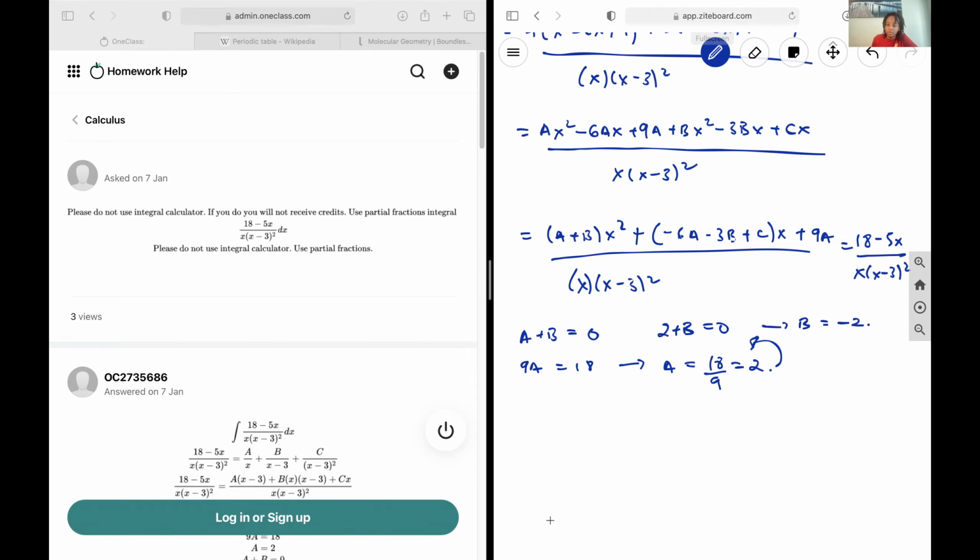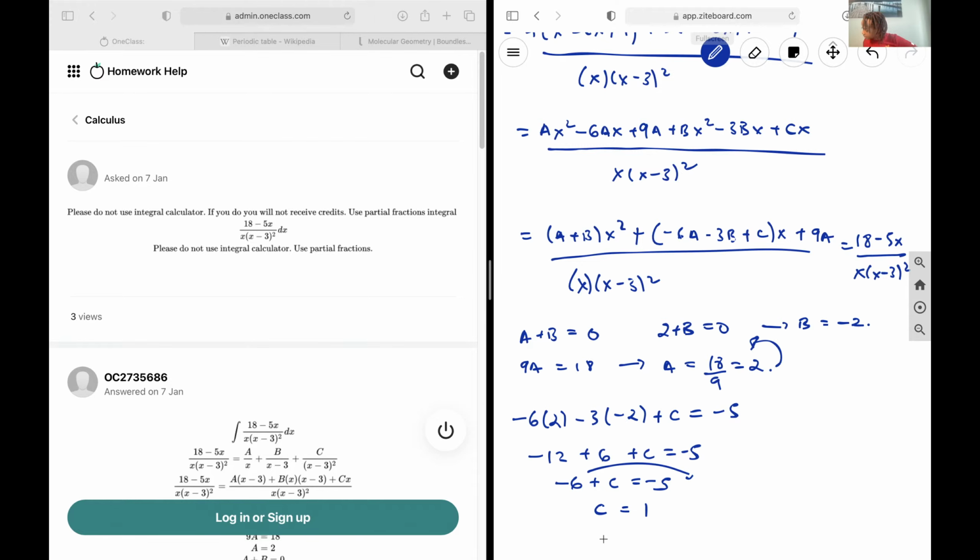And then lastly, we have negative 6. We're going to put in our a value, so 2 by negative 3, minus 2 plus c is equal to negative 5. Let's expand out our terms. This will become negative 12 plus 6 plus c is equal to negative 5. So negative 6 plus c is equal to negative 5. Move over the negative 6 and we get c is equal to negative 5 plus 6, which is going to leave us with 1.